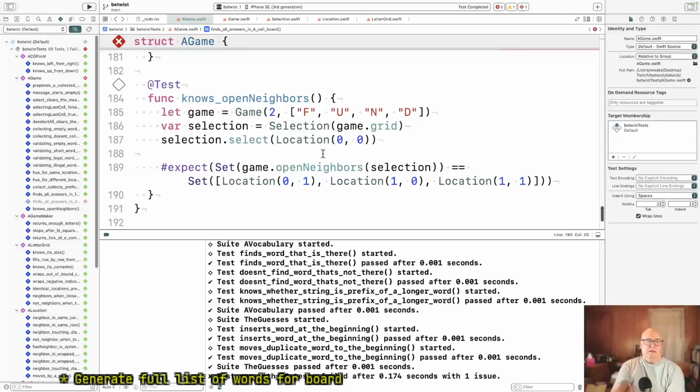And we have to know the grid size, but it's on game, so game knows the grid size. Yeah, so this should fail. And we should get a yellow test for that other one, or whatever color it does. Something different.